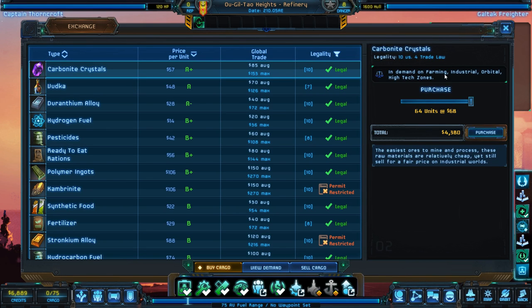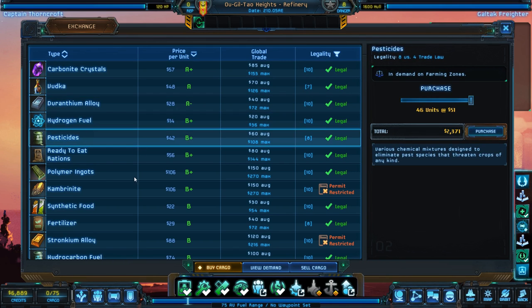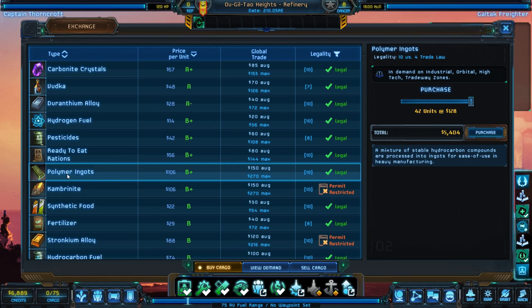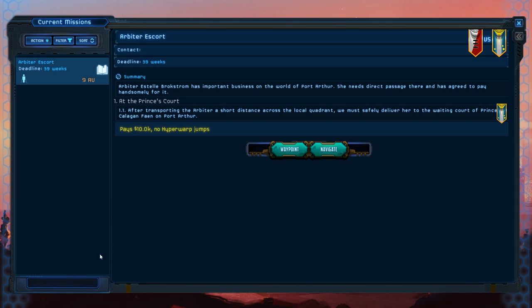Carbonite crystals, good in farming, industrial, orbital. That's not quite the 5,000. I'm trying to get to where I could do something for 5,000, that way I could trigger that potential to discover a new contact. Okay, polymer ingots. That's over 5,000, industrial. Let's buy them. Did we get a contact? We did not. Did not unlock a contact. Oh well, so be it.